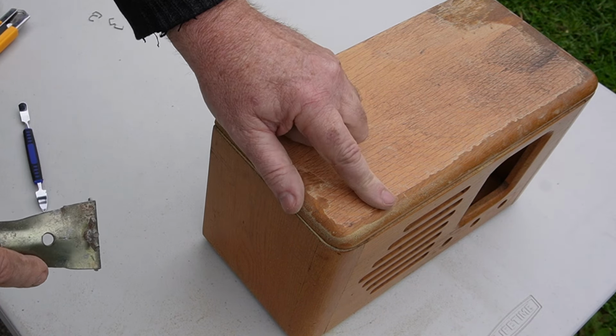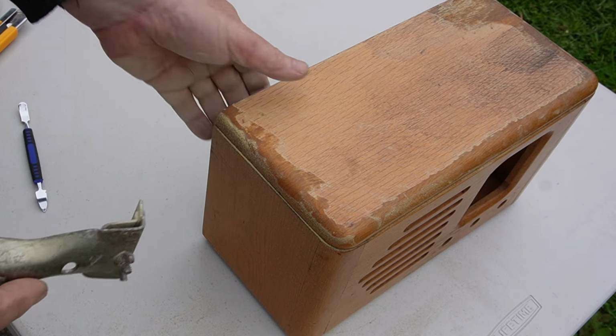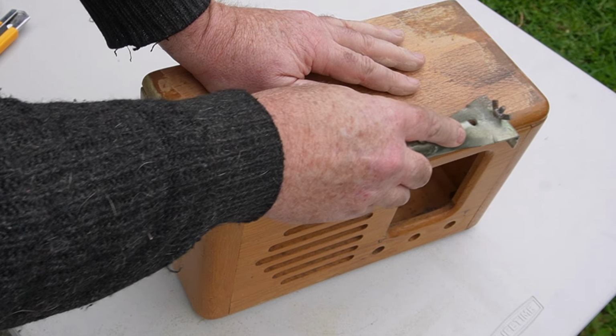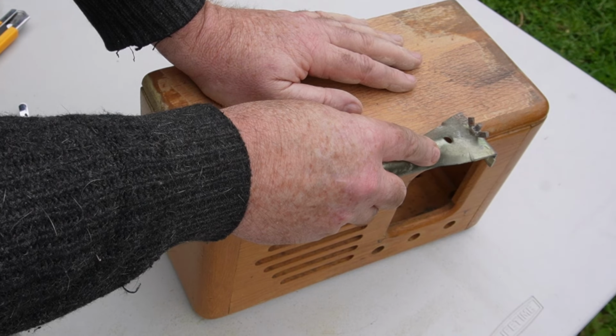Alright, and then the last bits around the edge, particularly on these curved edges. You can get these scrapers with a curved edge on them. I find if you're reasonably light, I'm not putting too much pressure on here, just enough to dislodge the lacquer.